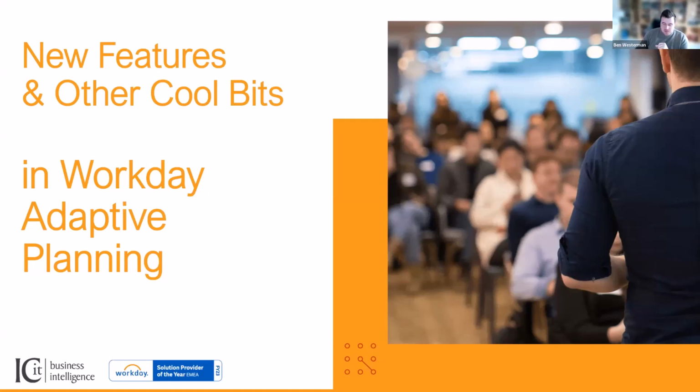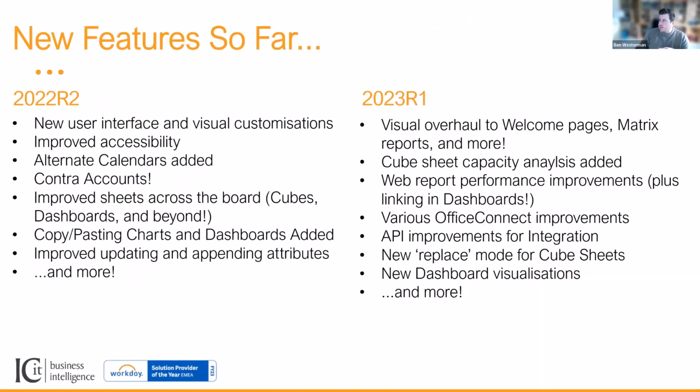There is a whole bunch of stuff that we have to cover in this particular session, but there's also quite a lot of updates. So I won't go through everything that's out in the latest release, but all the really cool bits. Having said that, I want to quickly flash up this particular slide just to give you a refresher on what's been before. Obviously, as many of you will know, if you've been with Adaptive for a little while, there are two major updates a year, and they call them R1 and R2, typically landing in March and September of each year. This is just showing you what came in September last year and then March this year. Just a quick summary of the updates that we've had in just two releases, really.